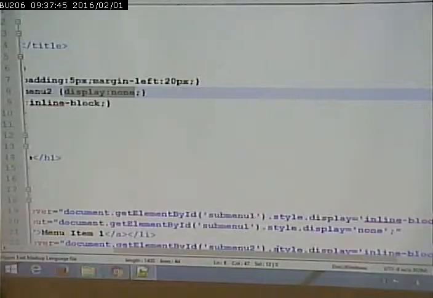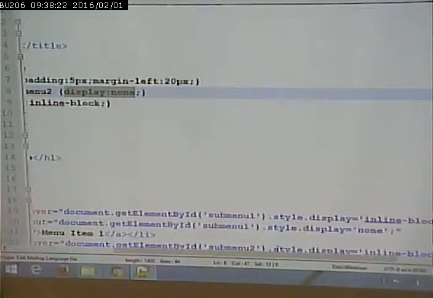So that's not a coincidence. That's the same style display property that we set up in our CSS. So we give it an initial value in our CSS, and we change that value through our JavaScript. So if I want to change the background color, I would say style.backgroundColor. It's the same properties that are in the CSS that we're changing here in the JavaScript.